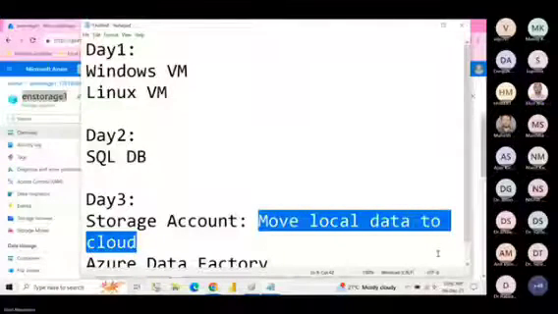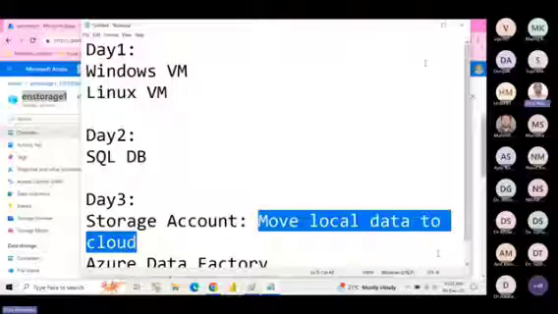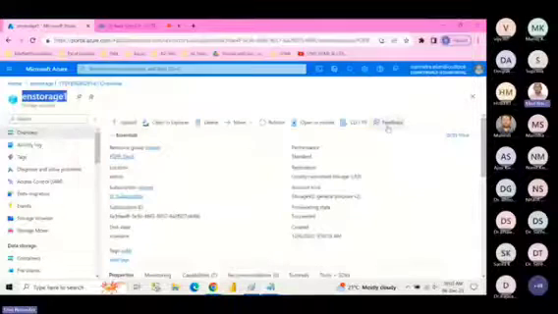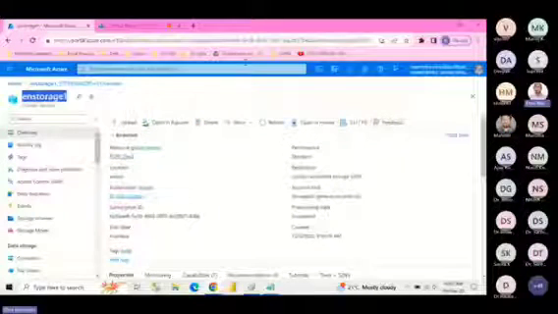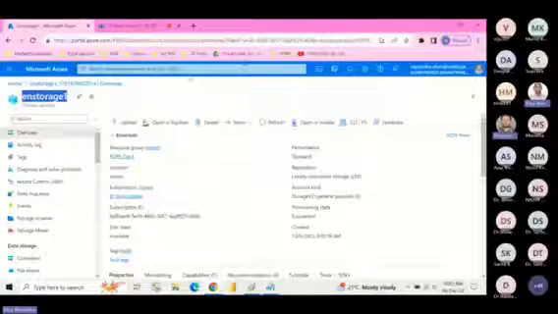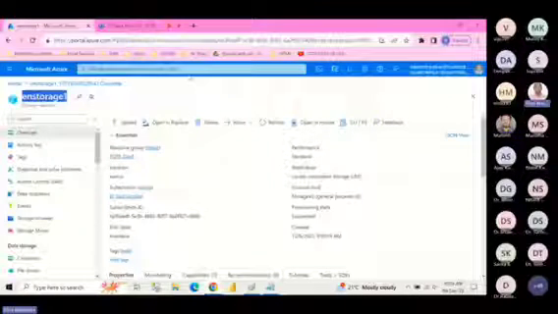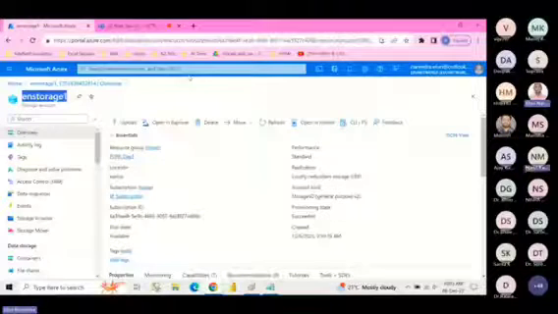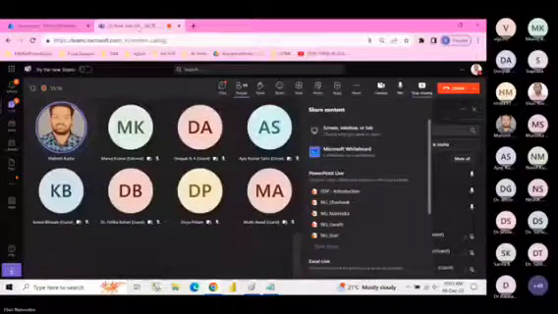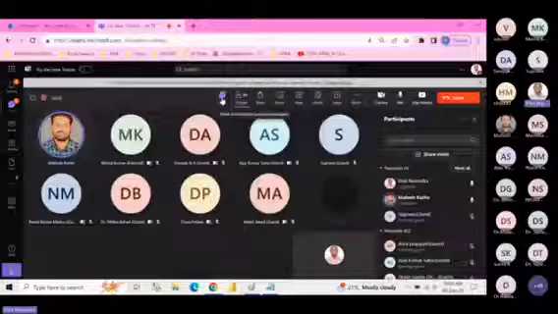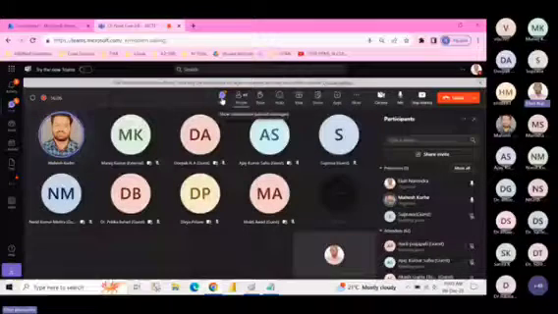So now I'll share two files. Download them from the chat and keep them on your desktop so that you can treat that data as your local data. Then I'll show you how to make our local data present in the cloud. I'll share two CSV files, download them from the chat.